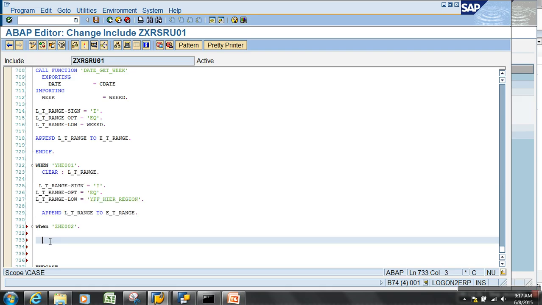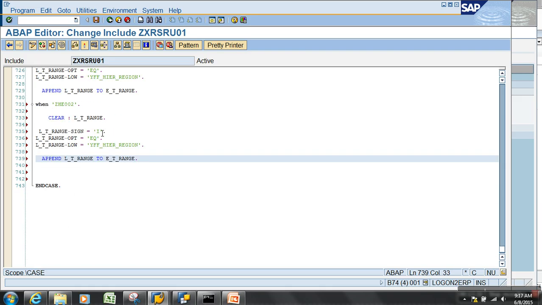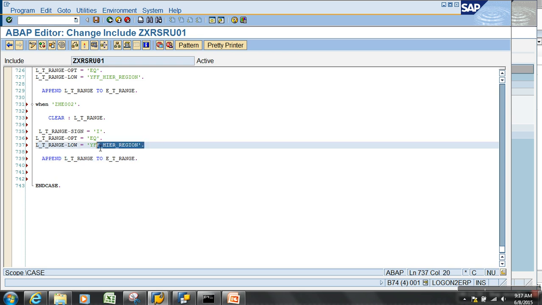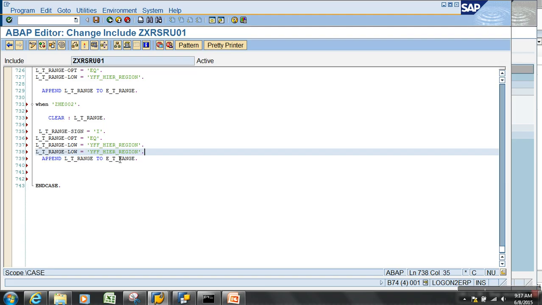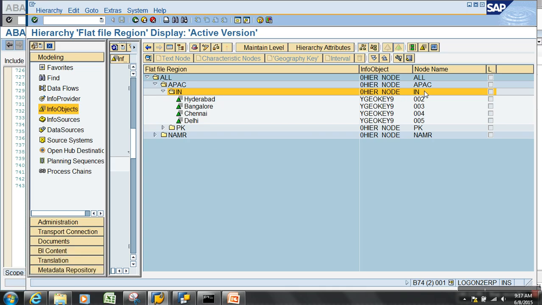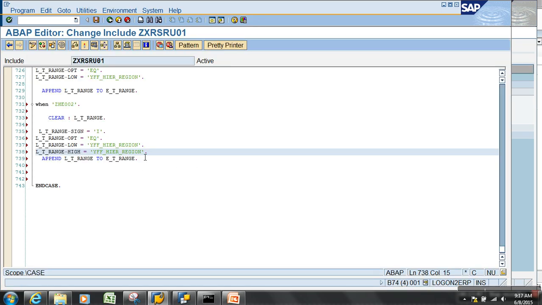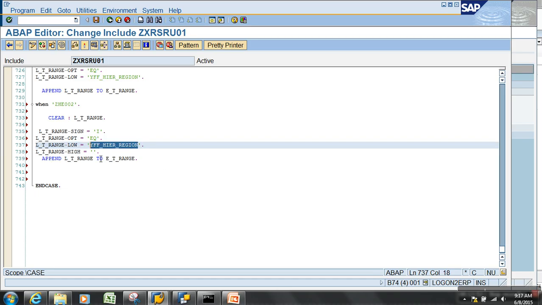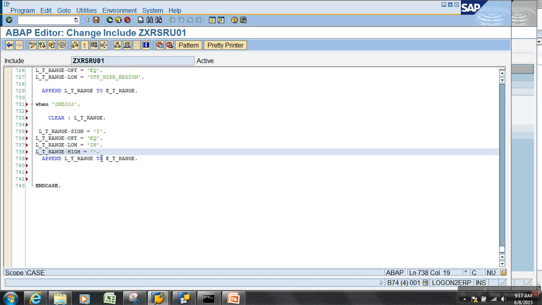Same thing. Low is the node name, IN. High is the InfoObject, 0HR_NODE.